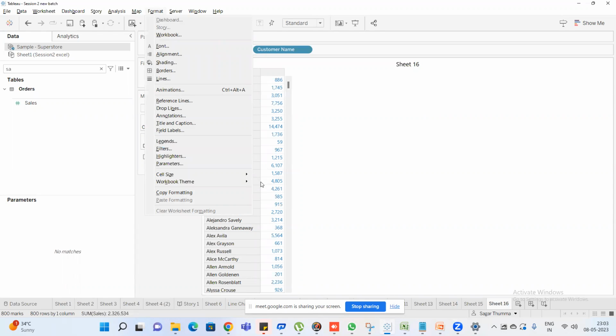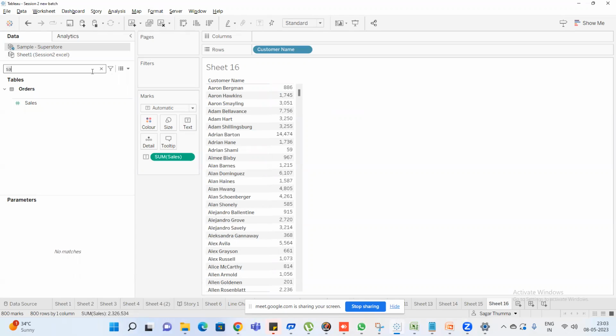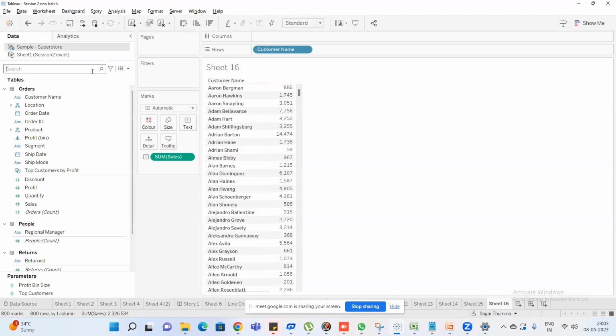If you want, you can use the themes, or we can do as many formatting changes as possible. So let me just create a table chart for now.